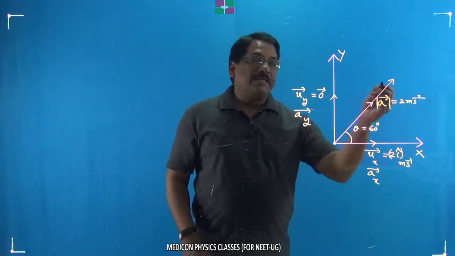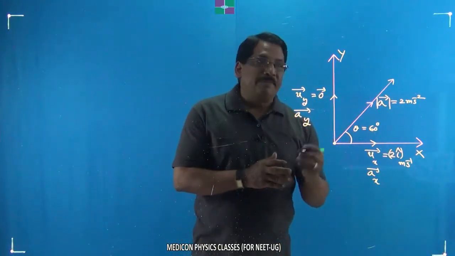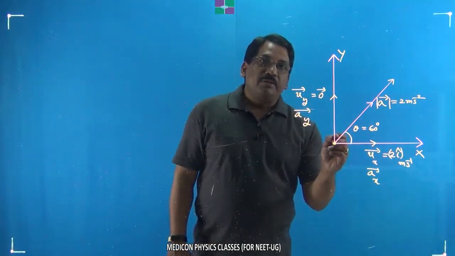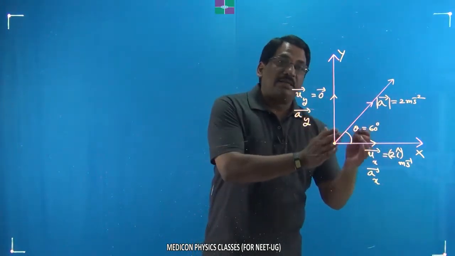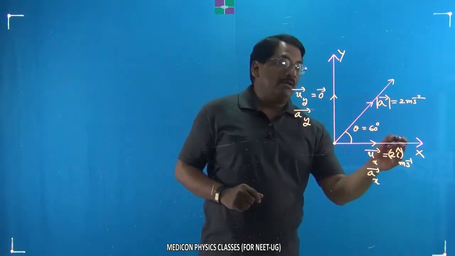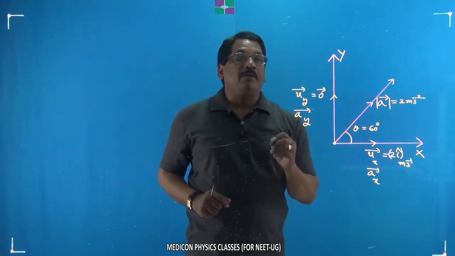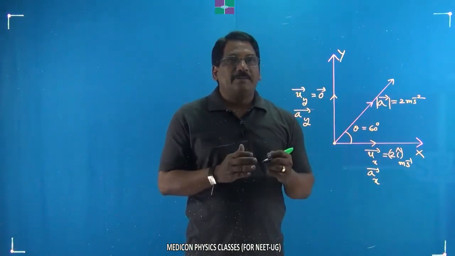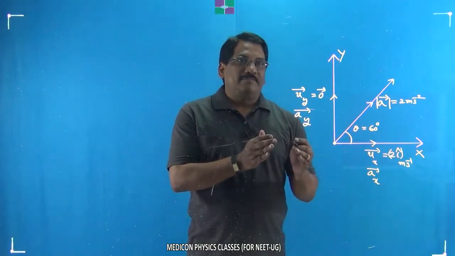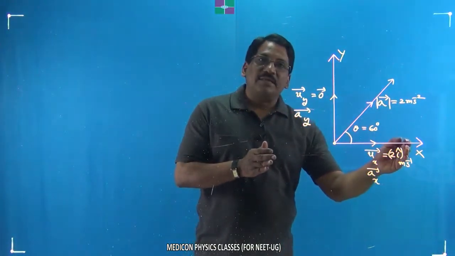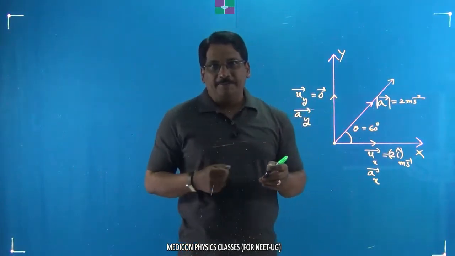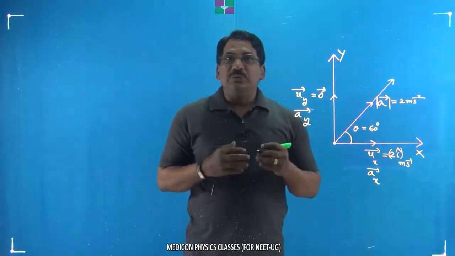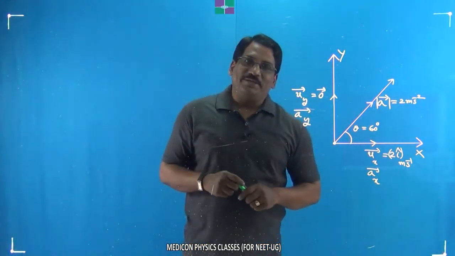And thereby after a time of, say, t equal to 1 second, the particle is now having an accelerated velocity: an increased velocity component along the x-axis and an increased velocity component along the y-axis because of the acceleration. Therefore, we have to calculate the velocity vectors along the x-axis after 1 second and along the y-axis after 1 second. And these two perpendicular components will have a resultant value of velocity that we have to calculate.